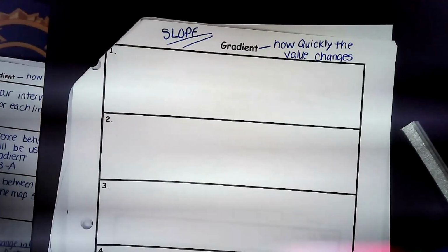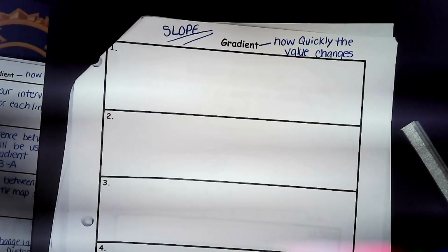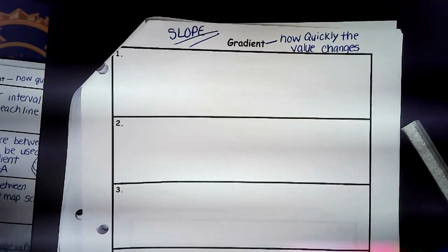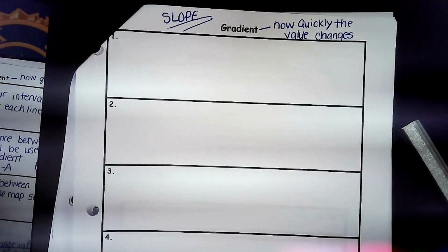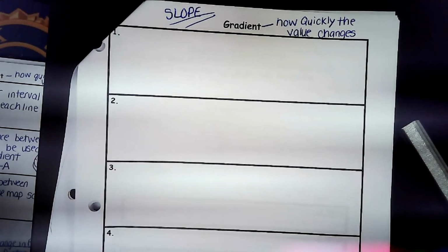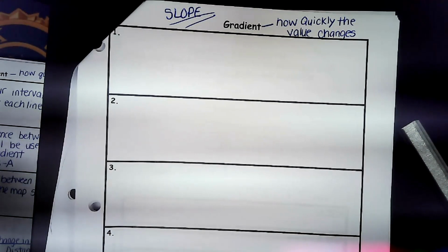Yep, so if we're measuring the elevation, it's going to be change in elevation. If we're measuring temperature, it's the change in temperature. If we're measuring pressure, it's the change in pressure. If we're measuring the number of pumpkins people buy, then it's the change in the number of pumpkins divided by distance.